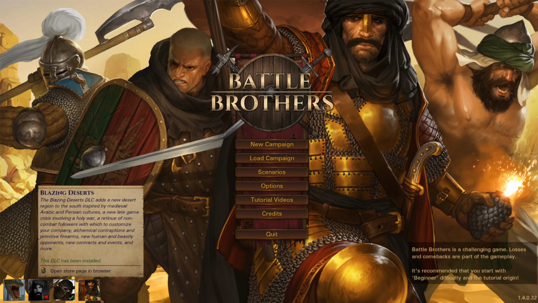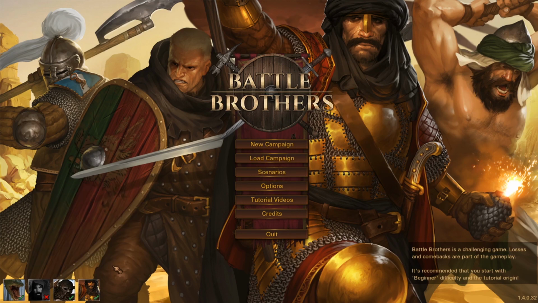So what does this DLC add? Well, it's listed when you hover over the Blazing Deserts icon. It says it adds a new desert region to the south, which is inspired by medieval Arabic and Persian cultures. It adds a new late-game crisis, which involves a holy war, a retinue of non-combat followers with which to customize your company, alchemical contraptions, and primitive firearms. There's new humans and beastly opponents, new contracts and events, and more. So, I'm going to break down some of these components in this review for those who are experienced with Battle Brothers.